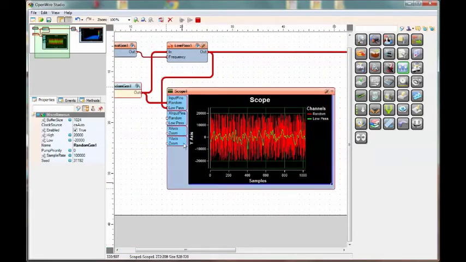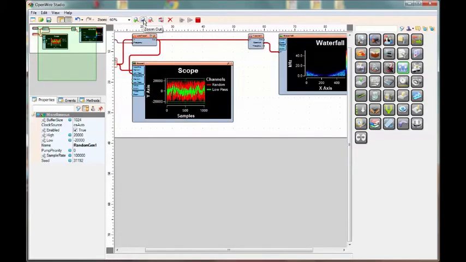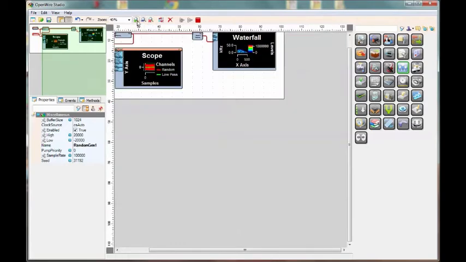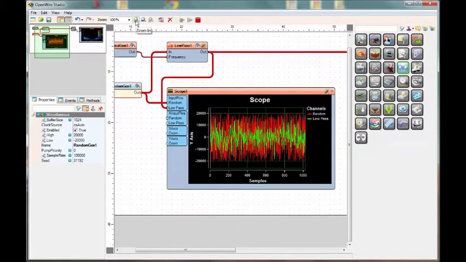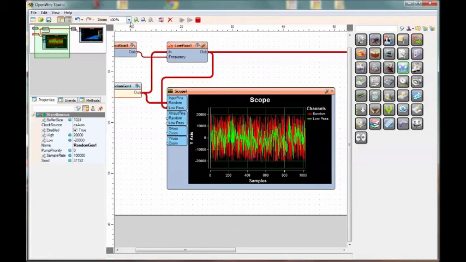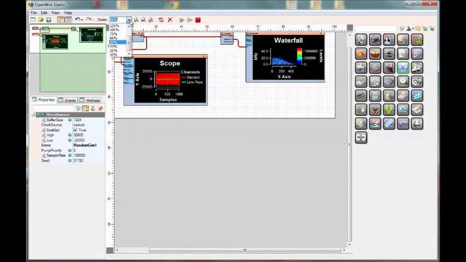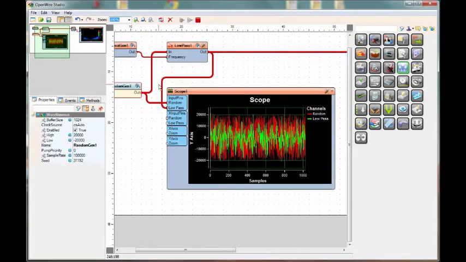We can also zoom. Want to see more of it. Or zoom back out. Or zoom back in, excuse me. If you want to pick a specific zoom factor, such as 50%, you can do there, or 100. Okay.